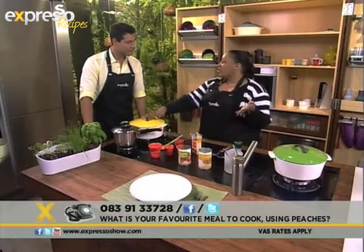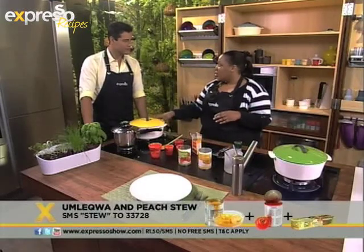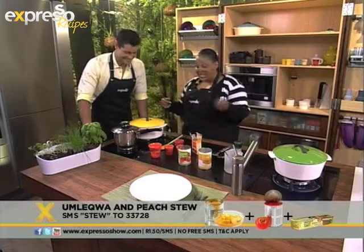So simmer this for about 45 minutes. I mean, our free-range chicken hasn't got those hard bones and that hard meat. Yeah. So we just simmer it for about 45 minutes until the chicken's cooked. If you're doing umleqwa for real, it would be like an hour and a half. Okay. So just check the liquid as well and top it up with stock.